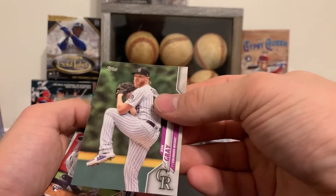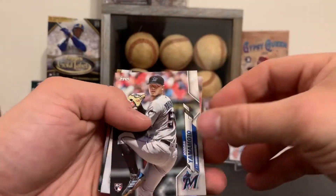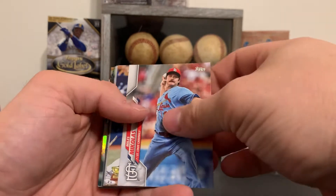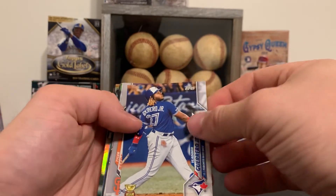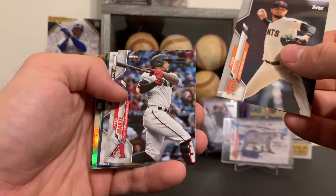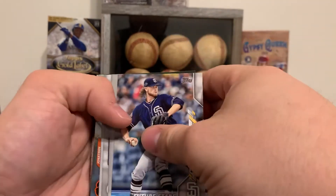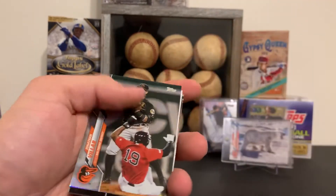Thought I saw a little scratch — I guess not. Michael Brusso rookie card, there's a Jordan Yamamoto rookie card — I think he's gonna be pretty decent for the Marlins. There's a Vladdy Jr. Gold Cup — it's a nice card. And Chris Paddock. Alright, there's some more: Domingo Santana, Longoria.